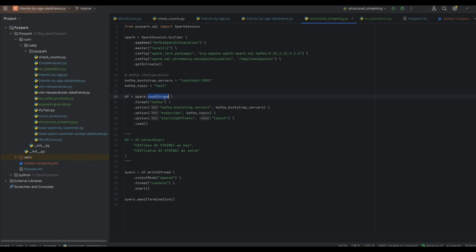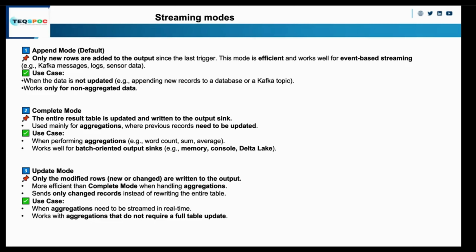Read stream is the API through which you would be reading from the Kafka topic, and write stream is the API through which you will be writing anywhere, be it database, be it file, be it showing in the console. Write stream is the one, and start is basically when you start the job. For any real-time job, for the structured streaming job to commence, you have to write the start method. Otherwise, it won't start at all. The job will simply fail. Okay. All right, so this is all about structured streaming.